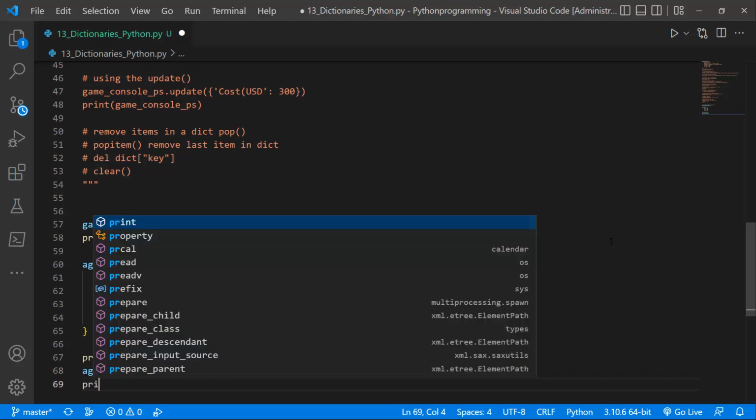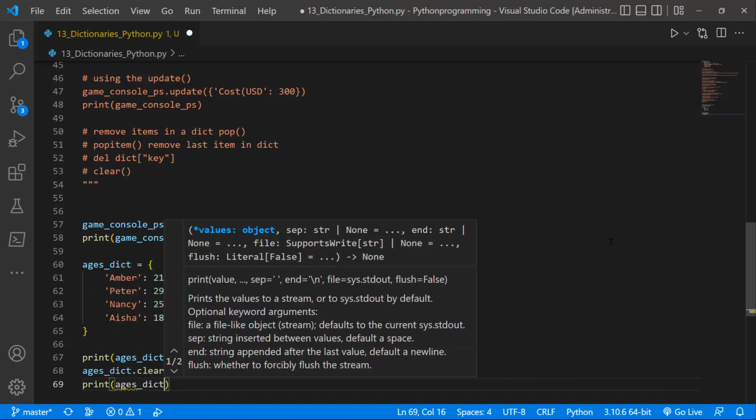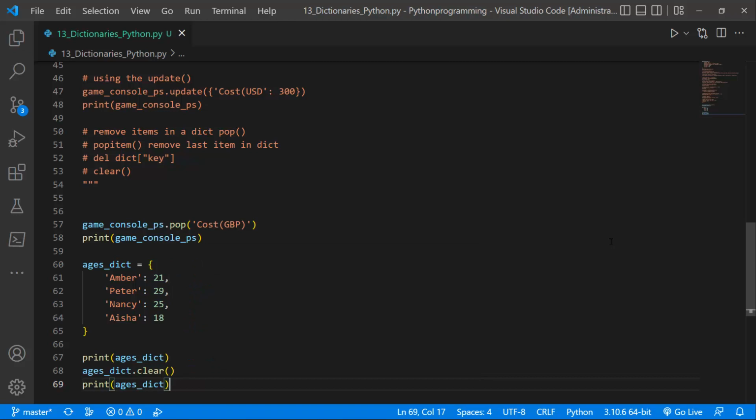Once we've done that, let's print out ages underscore dictionary. This is going to be before clearing, and this is going to be after clearing.